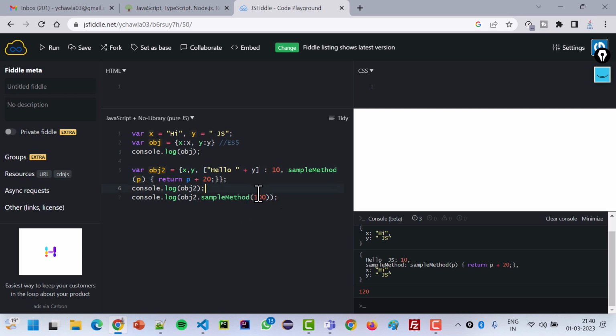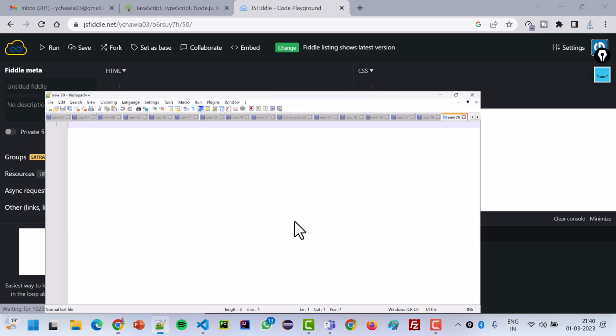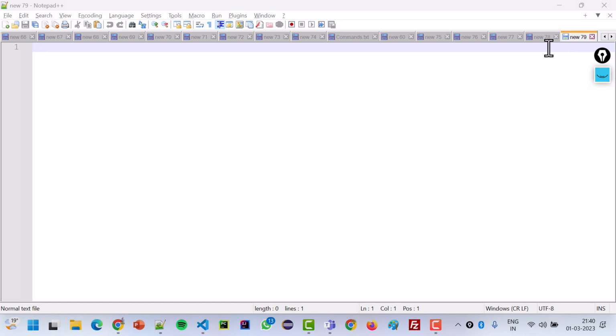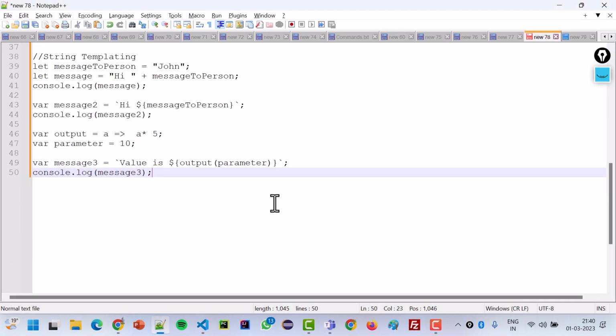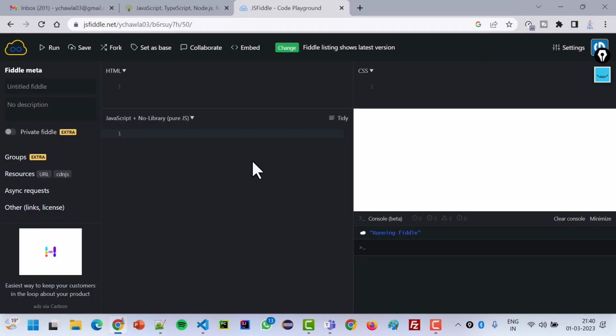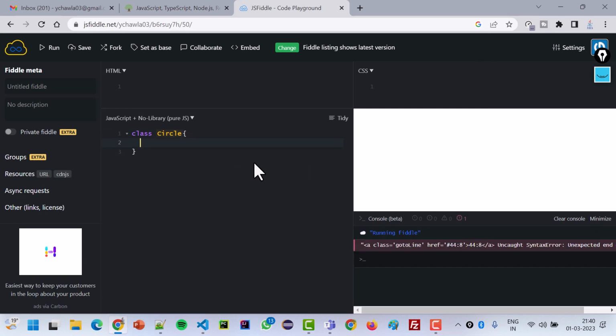So this is objects, and then you have classes which can be defined as part of JavaScript now. For example, this is a class. Constructors are created to initialize variables, non-static variables.